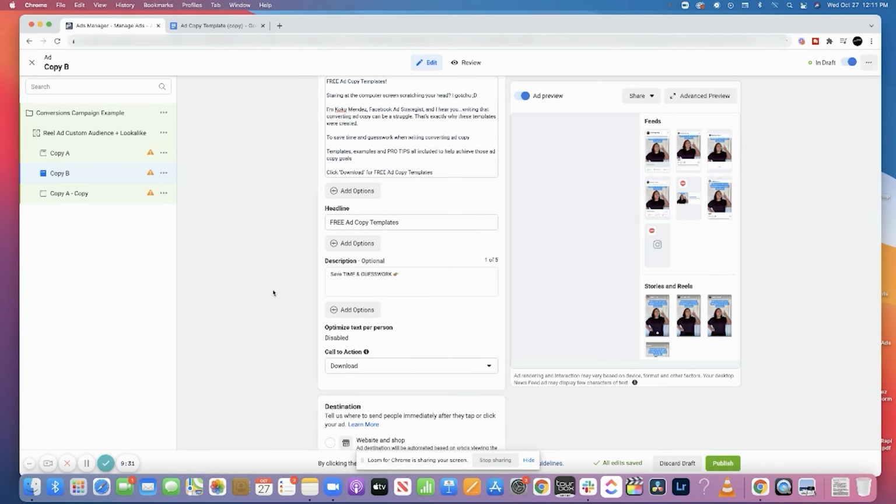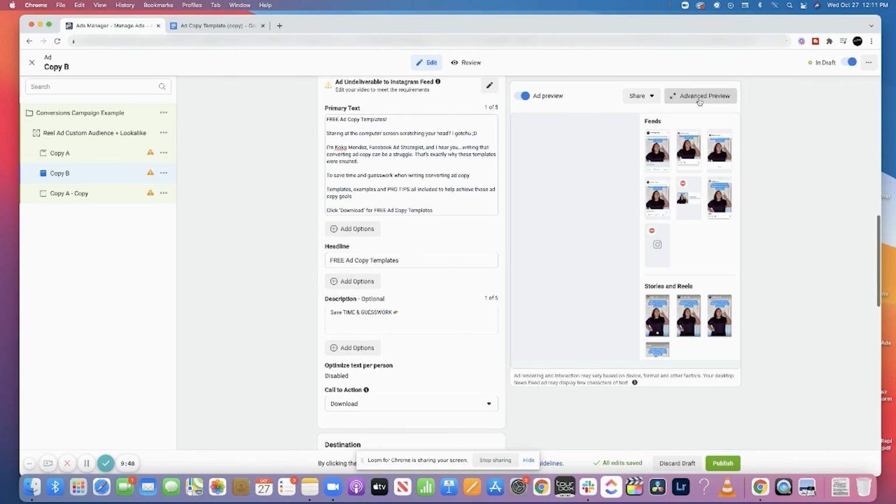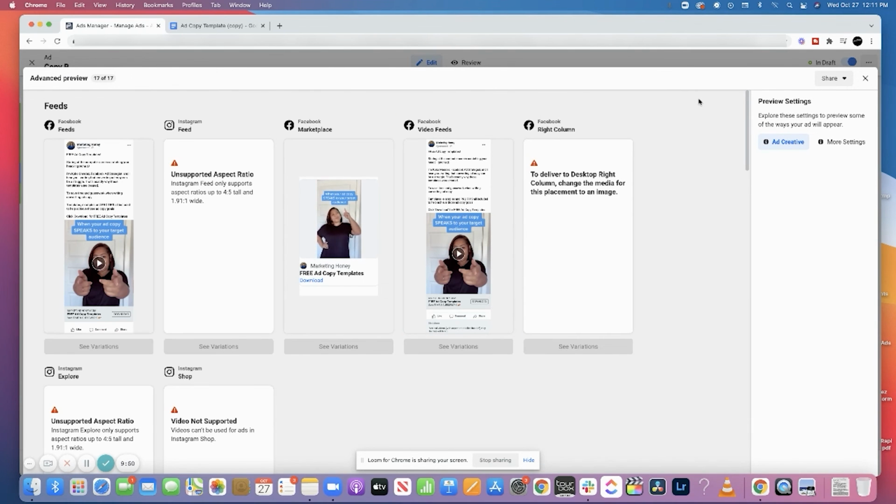Okay, and also your ads manager may not look exactly like mine. Facebook is always just adding new things, and your ads manager may look slightly different, but all the basics are there. There is also an advanced preview if you really are just concerned about how the look is.